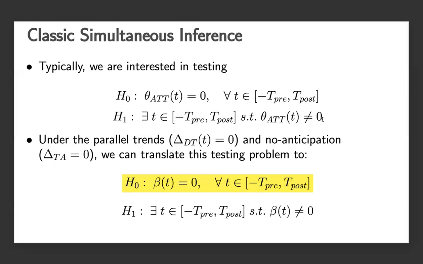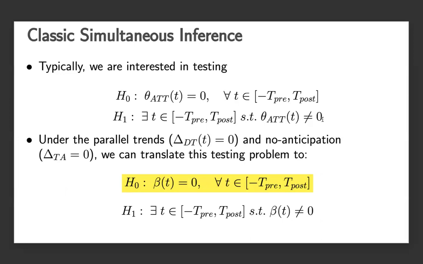So we are interested in such a null hypothesis. And if we have the parallel trends assumption and the no treatment anticipation assumption satisfied, then the two biases that we introduced before are equal to 0. So the null hypothesis could be directly translated to whether the DID parameter is equal to zero or not, right? Then if the null hypothesis is translated to beta t equals zero, we can simply use the simultaneous confidence band we constructed for the DID parameter to make inference for ATT, because now ATT is the same as the DID parameter. This totally addresses the multiple testing problem, and it can control the family-wise false positive rate over the whole time span correctly and make a uniformly valid inference.